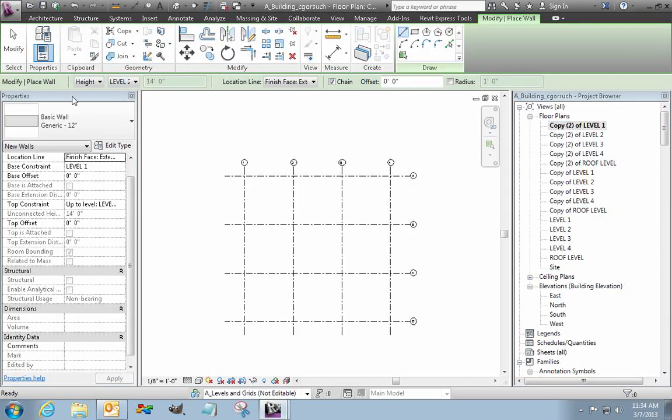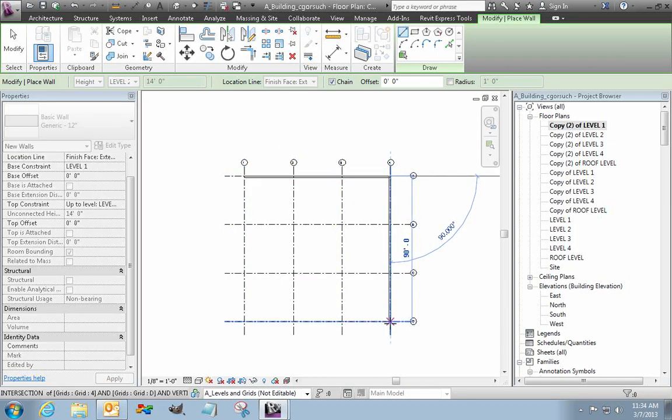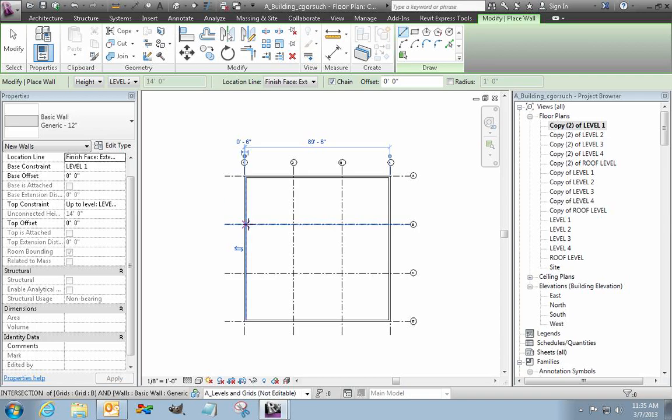I'm just going to place a very generic wall, starting at level 1, going up to level 2. I'm going to create a very generic wall that just runs the perimeter of these grid lines. I got those, and then I'm going to place one more right through here. And you'll see why I did this one in a moment.